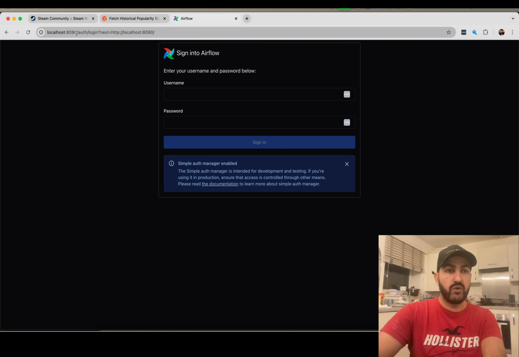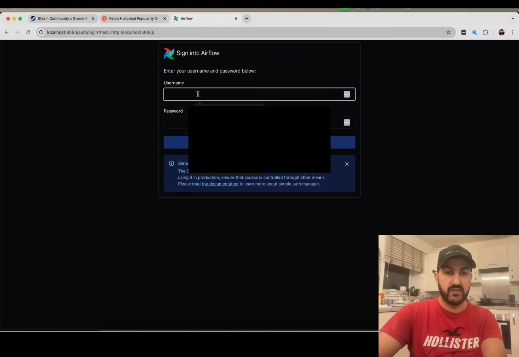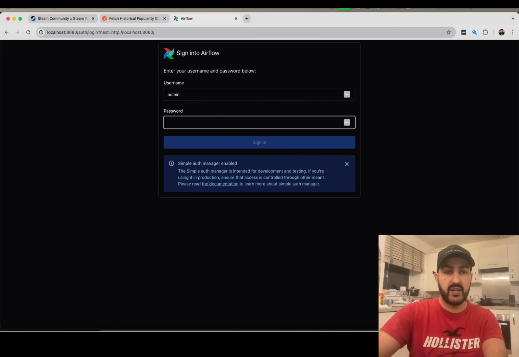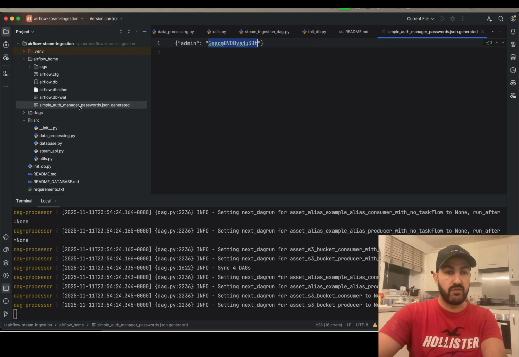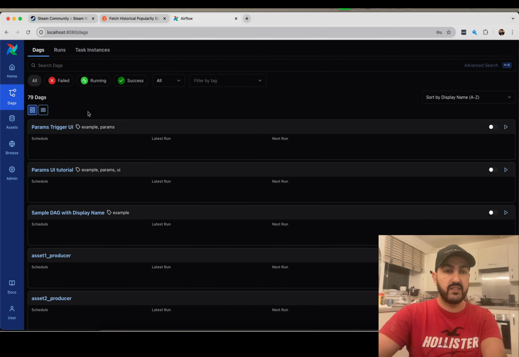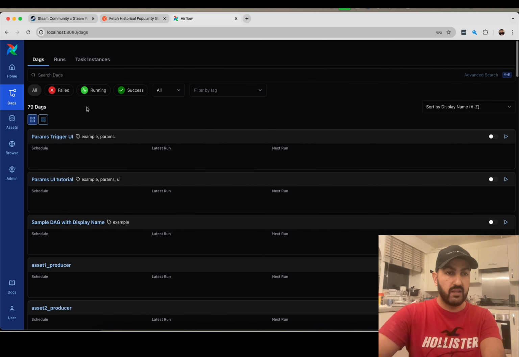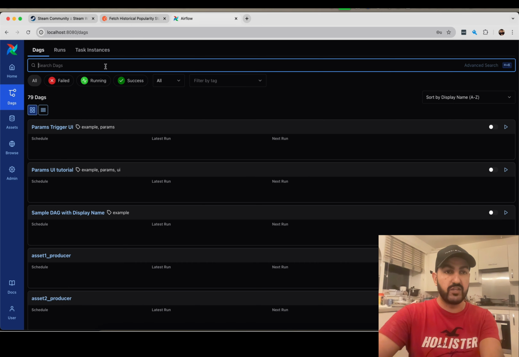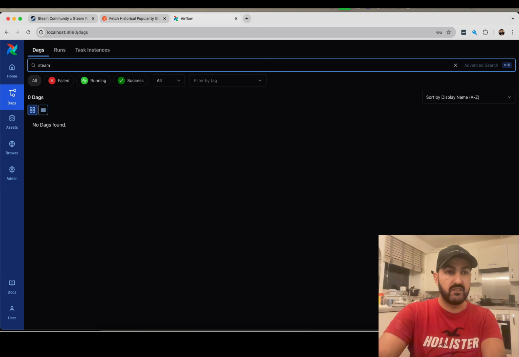So if you go to localhost 8080, Airflow is going to pop up by providing the login page first. So I'm going to say admin and the password that I copied from the configs. Now, initially, you can see quite a lot of example DAGs over here, which we are going to disable because we don't want to see the example DAGs. And also, we want to make sure that our DAG is present, which doesn't look like it is. If you search for Steam, you can't see our DAG.